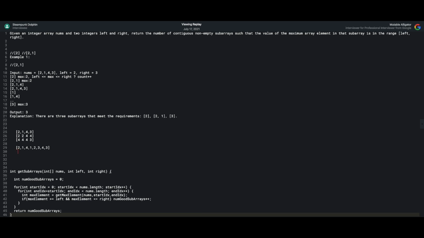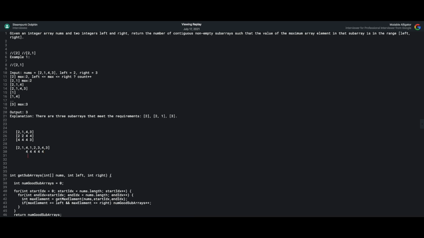You will have 4, 4, 4, and 4 for the maximum from the left, and the same thing for the maximum from the right. So basically, there's no way for you to count the number of subarrays that meet the requirements within this gap between these two fours, right?